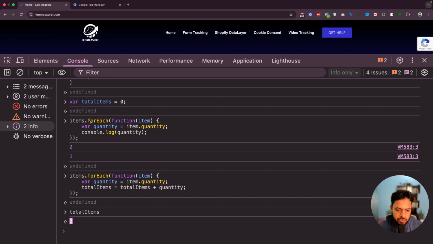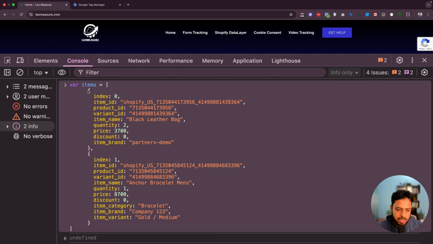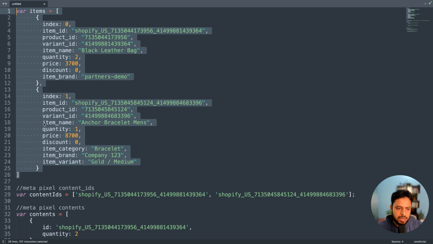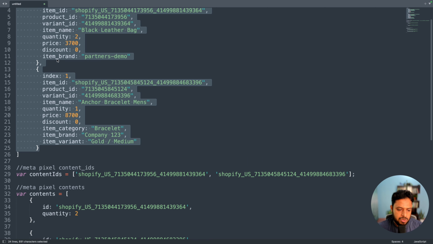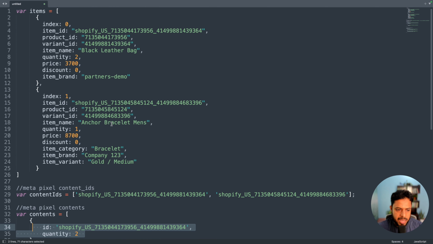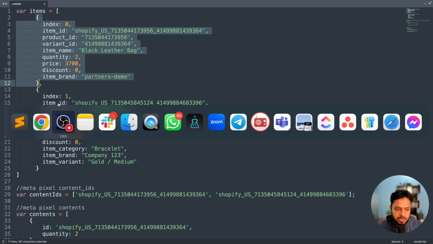So this is the for each loop. For each loop is very important. Using for each loop, we can access each and every item. Now we will discuss map. Map actually changes the items of an array, or remaps the items of an array. For example, if I go to my code snippet, you can see our item ID looks like this. But if we'd like to make it look like this, we need to use the map function. Map keeps the total number of array items the same, but it will change the items of the array.